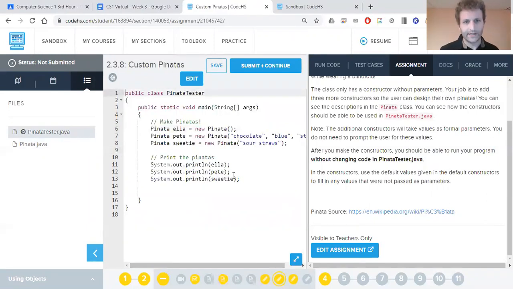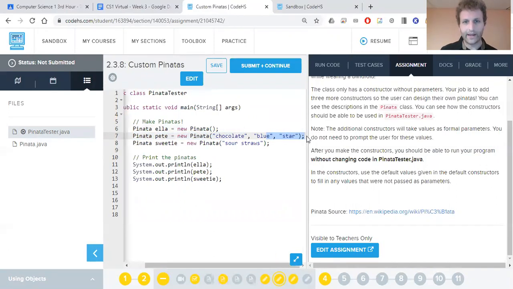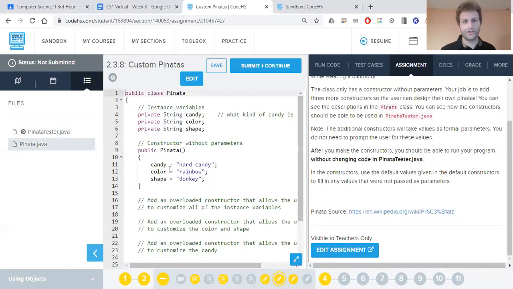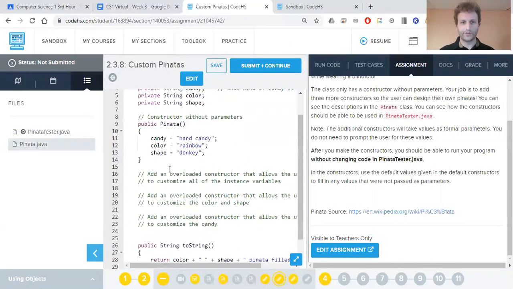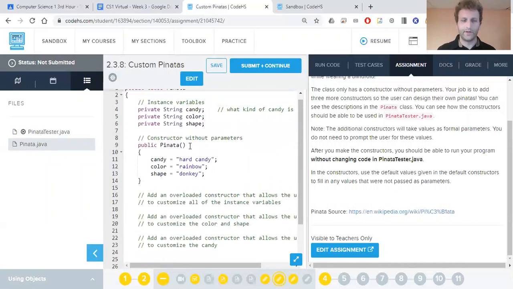I also see that there is a pinata named Pete, and Pete looks like he gets a candy, a color, and a shape. So right now, those are 1, 2, 3 different parameters. If you look at Pinata.java, I don't have a constructor that expects 3 different parameters representing the candy, color, and shape. I only have this one constructor that expects no parameters.